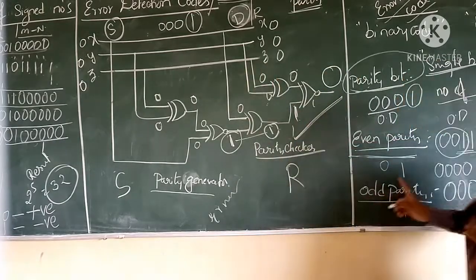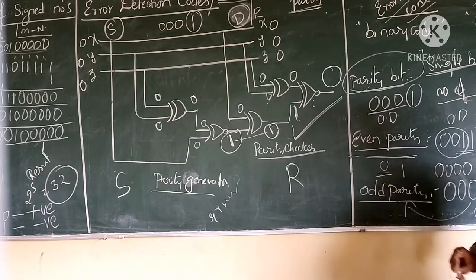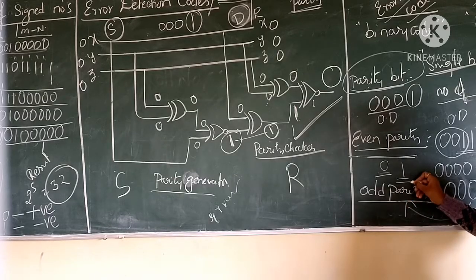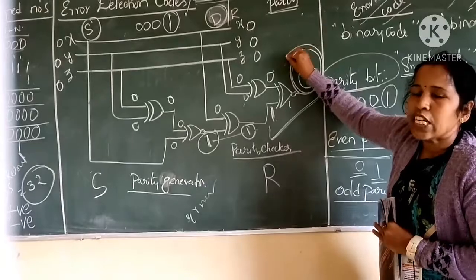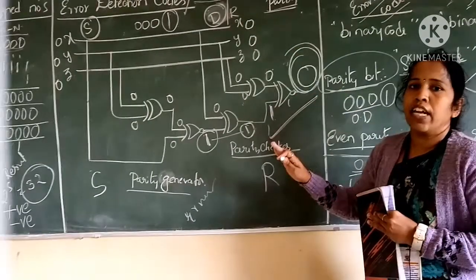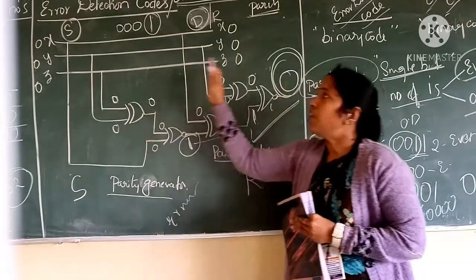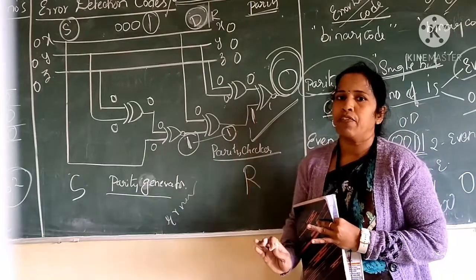Then what will be the output here? 0. So here I told odd parity means odd number of ones are there, and the output will be 0. 0 means no errors. And if an even number of ones are there, the output will be false, that is the 1 in case of odd parity. So what I got here is the output 0. 0 indicates no errors, which indicates that the data sent from the sender and received by the receiver encountered no errors in between.